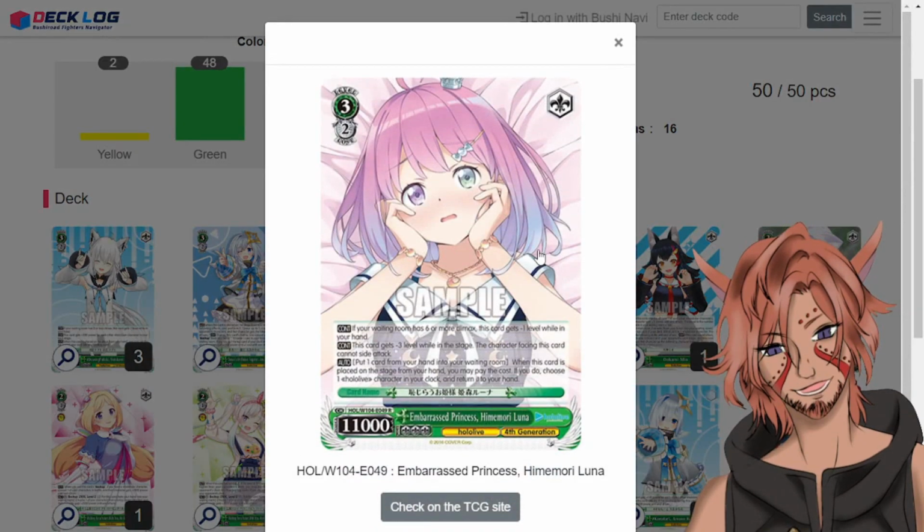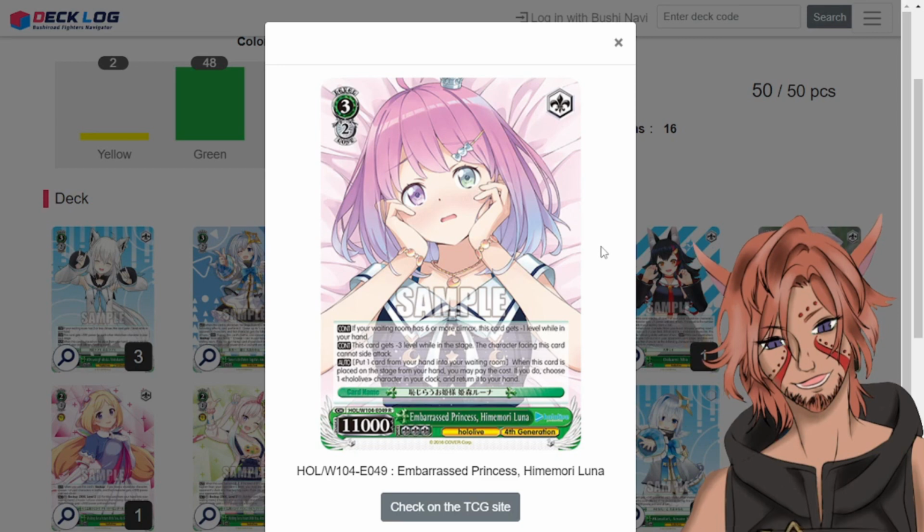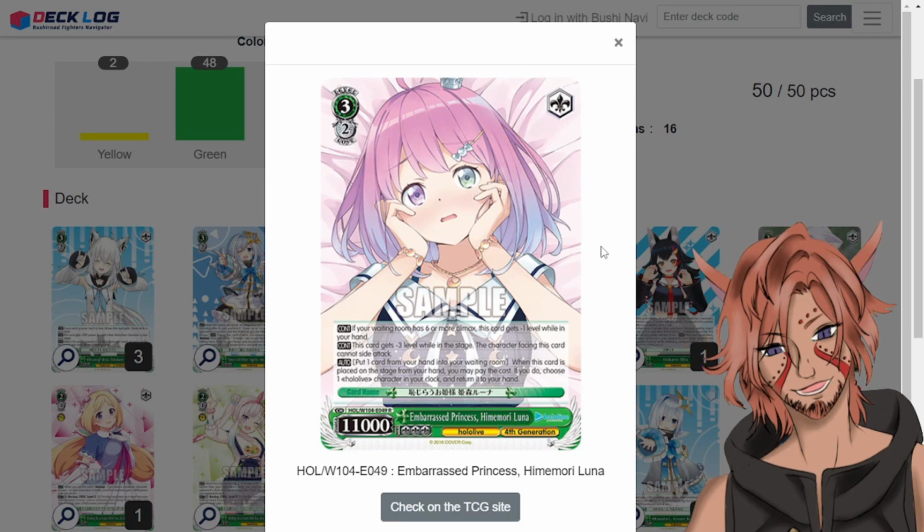1 copy of Embarrassed Princess Himemori Luna. It's a 3-2-11k with 3 soul, just pointing that out. If your waiting room has 6 or more climaxes, this gets -1 level while in your hand. This gets -3 level on the stage, so she counts as a level 0, so you do have to worry about bombs and level 0 reversers at that point, but the character facing this card cannot side attack, so it's very nice to make your opponent have to frontal.